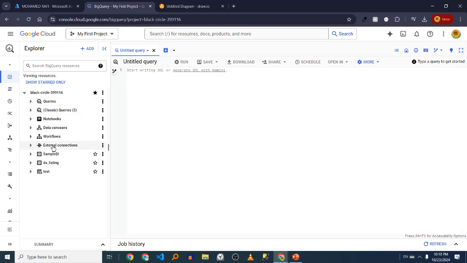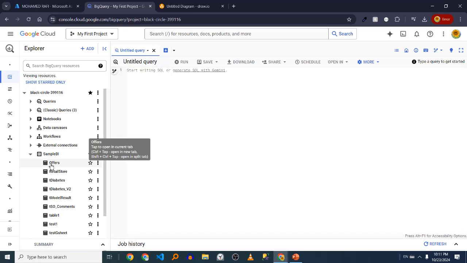We have multiple objects here, but datasets are the ones which are going to hold the tables or the views. So you will select the project. Under the project, you will have the data holders, or the datasets. These are for different functionalities, but the actual data will reside in the datasets. So these are the datasets. If I expand, you have the tables and the views directly available under the dataset.